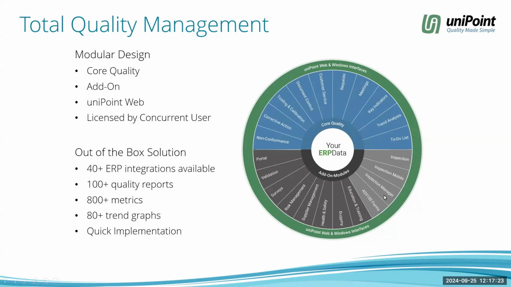We can data map directly to it with Inspections Manager to pull that data in automatically without any human interaction, without any data entry whatsoever. And then for aerospace and defense, we do include a full-blown set of AS9102 first article inspection forms. That combines your manufacturing data from Sage along with your first article inspection data out of uniPoint to give you those forms.